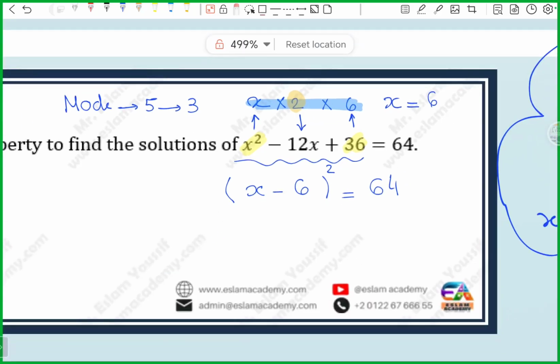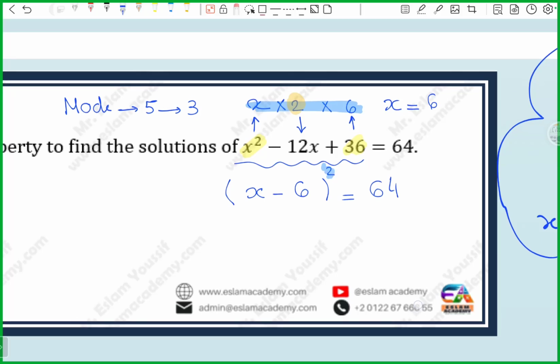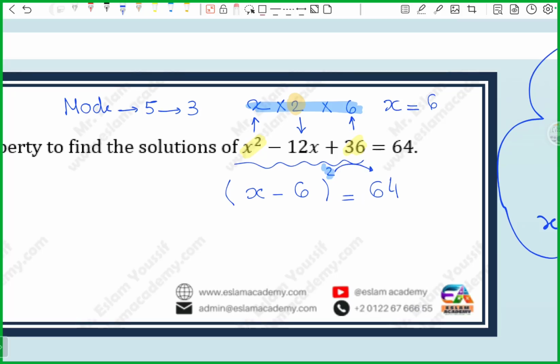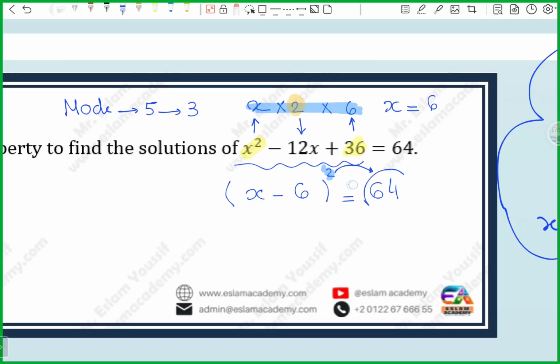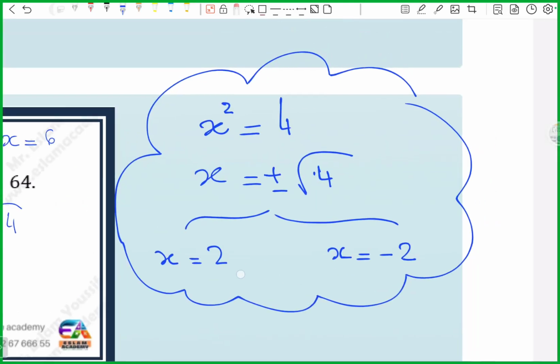No. Now we said we have a square root, a power 2. To solve it, we will shift it to the other side by using positive or negative the square root. Any problem for that part? Positive or negative? Yes, like this one was said here. When we have power 2, shift it to the other side by using positive or negative. And that's called the square root property.